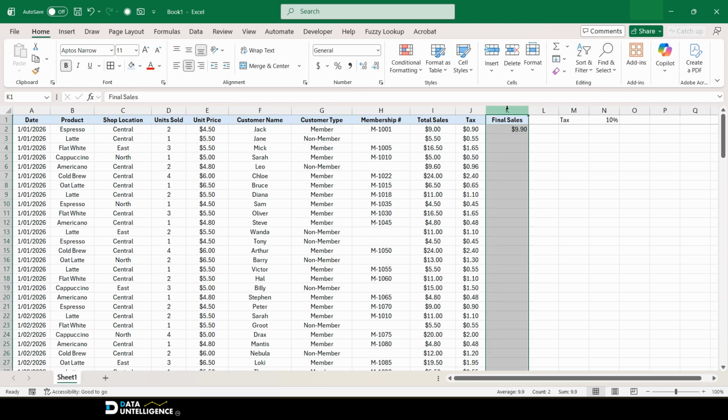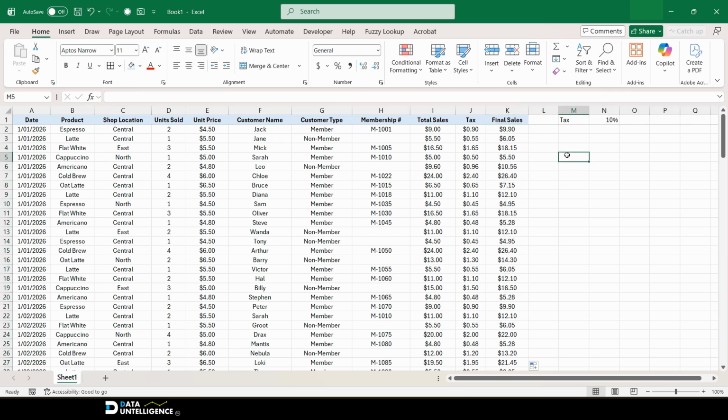So again, like I said, you can just simply add I2 and J2, but I just wanted to show you how you can follow that mathematical rule with brackets, multiply, and addition to get you the same result. We'll center that down and we'll double click the formula all the way down. So there you go. That's our basics with formulas in Excel.